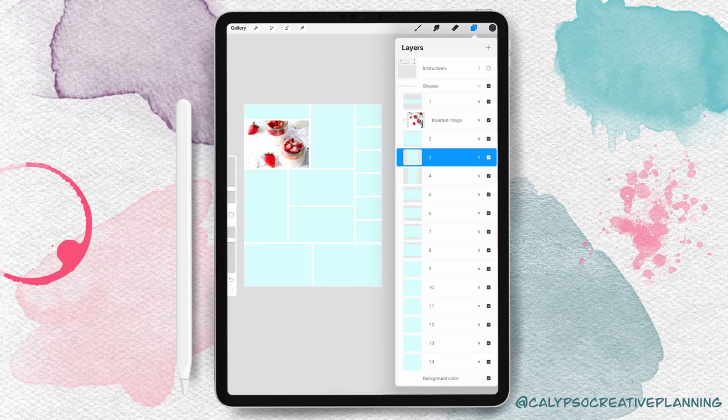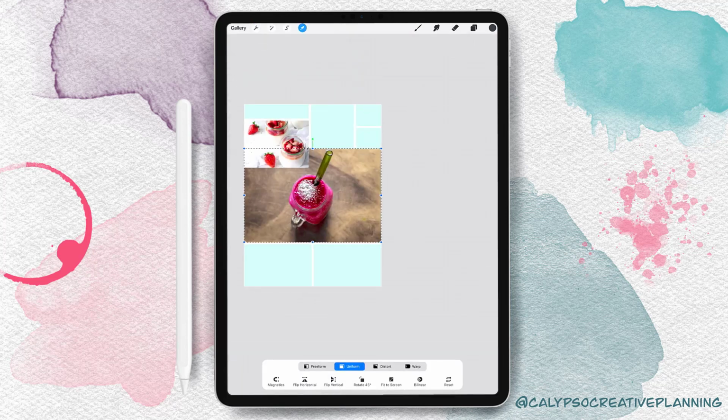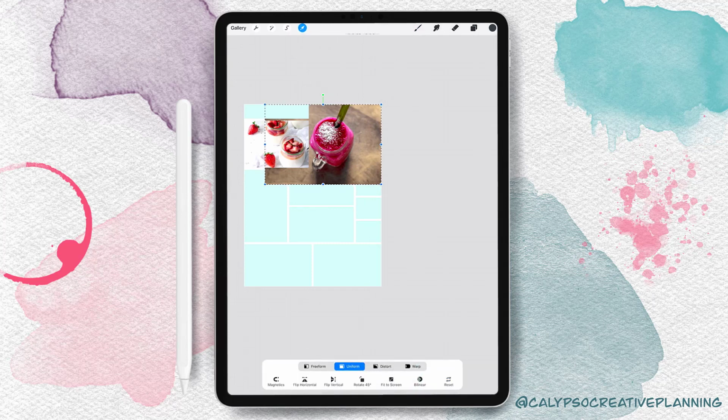And so I'm going to go through and do this for each layer, and just make sure that when you put it in, you put it above the shape that you want it to go in, so you can move that around. Now, here's one thing. If you put it in and you put it too far off the canvas, you can't get that part of the image that you lost. So that's what I did here.